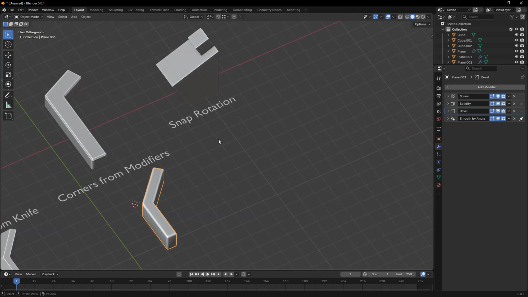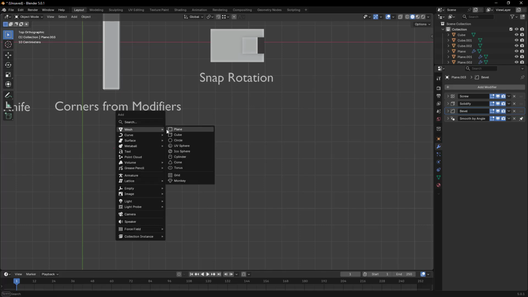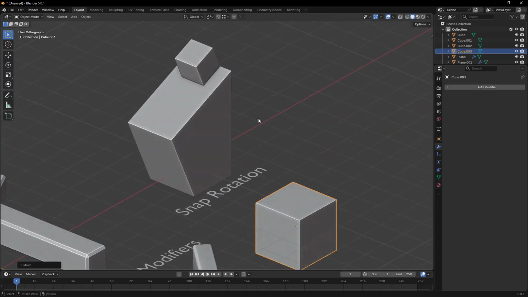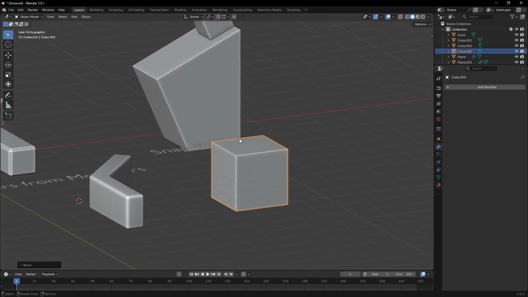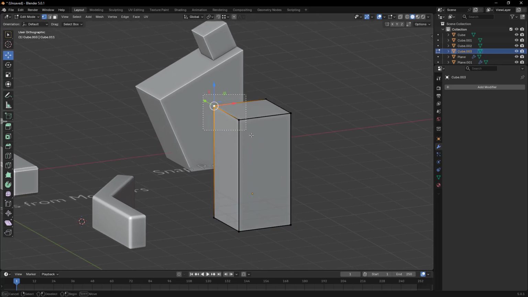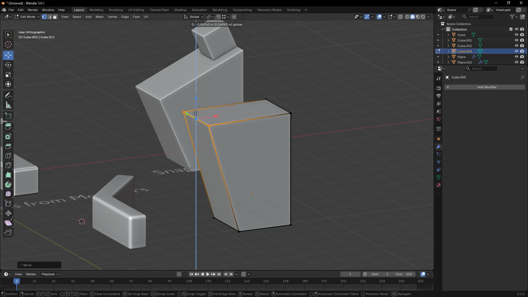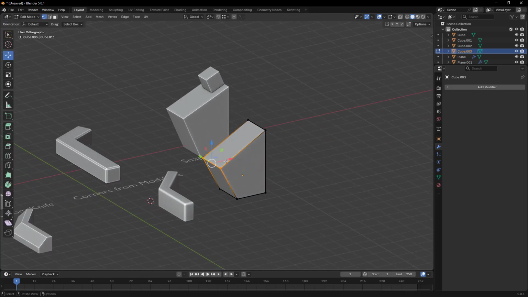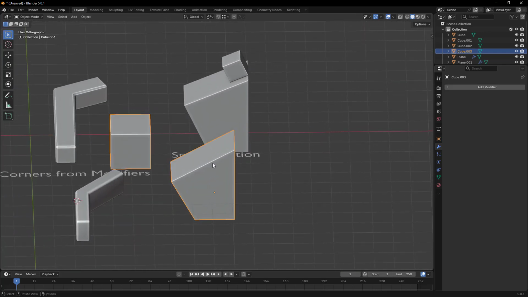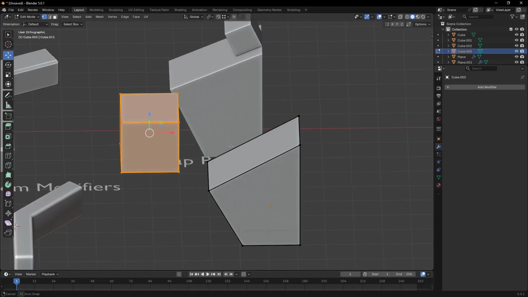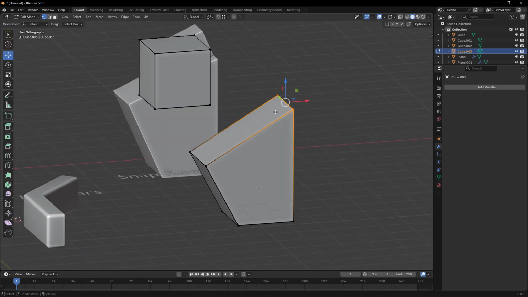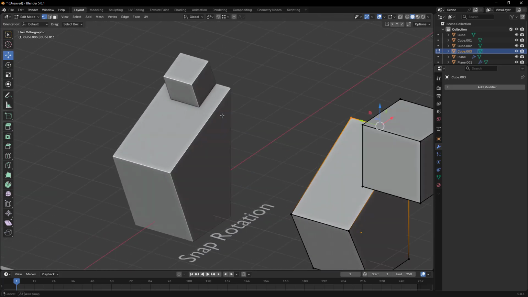Now, this is a little bit of a tricky one, if you're unfamiliar with it, I would suppose. I'll add in a cube, and this is snap rotation. So if we go to edit mode, I'll just bring these top vertices up some, and I'll select these two, bring this over and down. Now, what if we added in a cube? I'm in edit mode, by the way, so this is both in edit mode, okay? Now, what if I wanted to snap this cube to this location and rotate it down to be along that plane, just like the example?